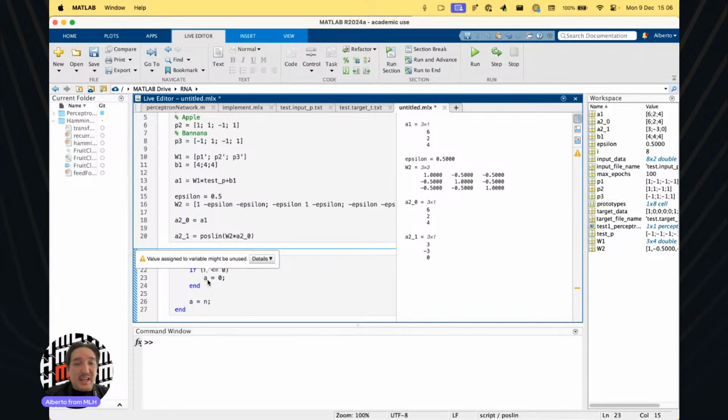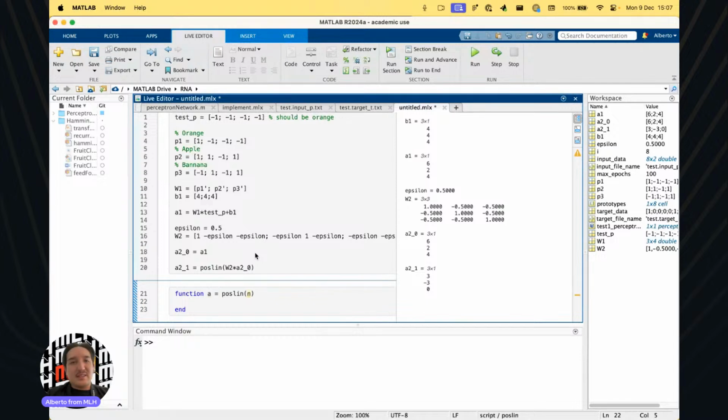Okay, the problem is that we are receiving a vector, and here we are just comparing everything to a scalar. So what we can do is do this differently.